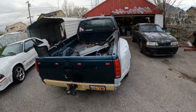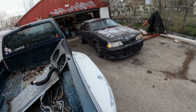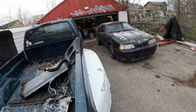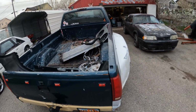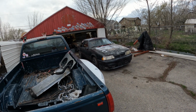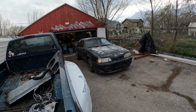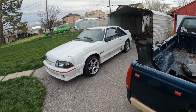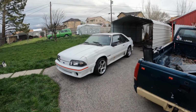But just for reference, there's this old set. You can see it's very similar. That's just a 4-lug style. I don't know if those are SVEs or not. I haven't actually gone in and looked. But you can see that front tire's flat. That one's been going flat on him forever. So, here we go. Thanks, guys.